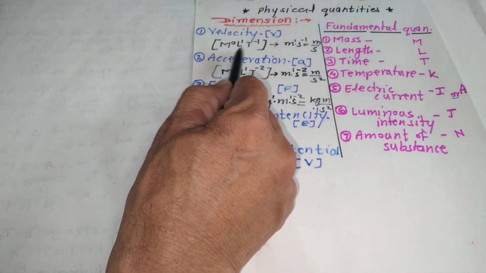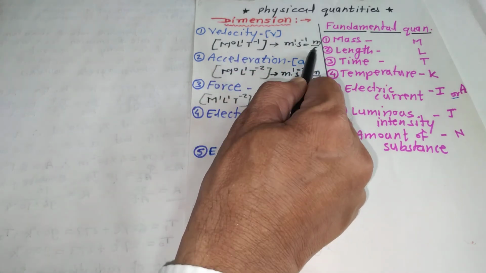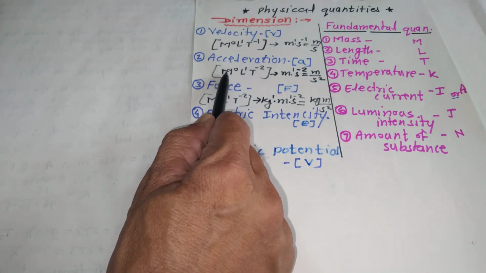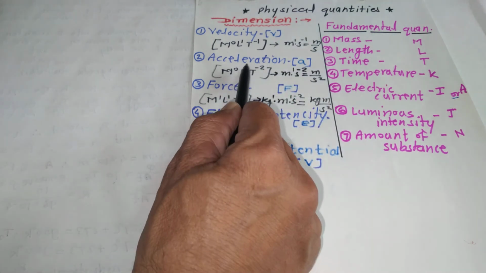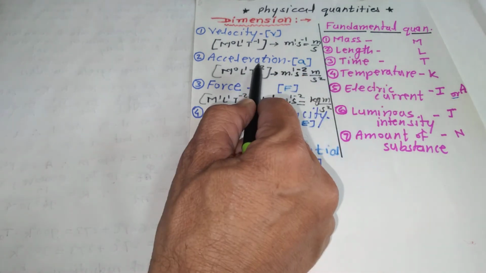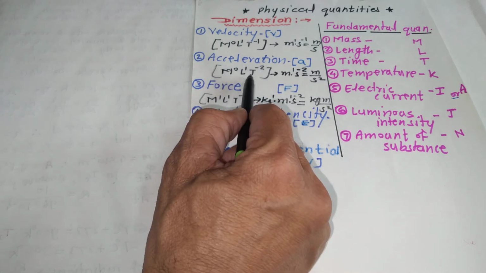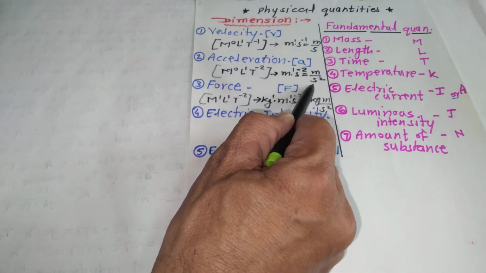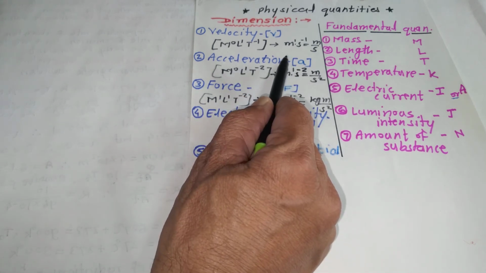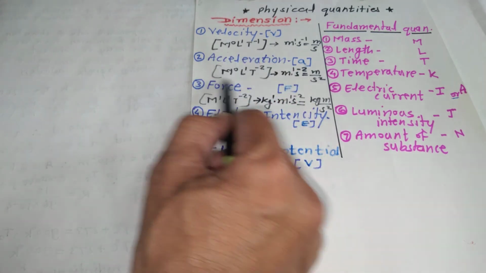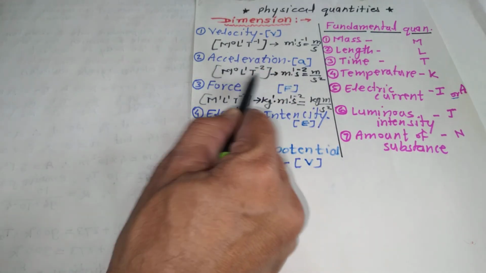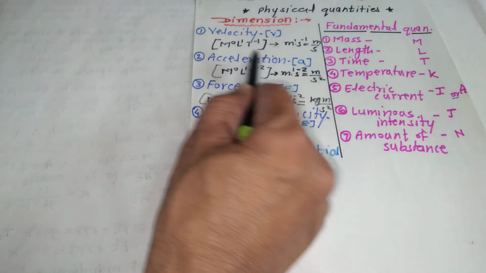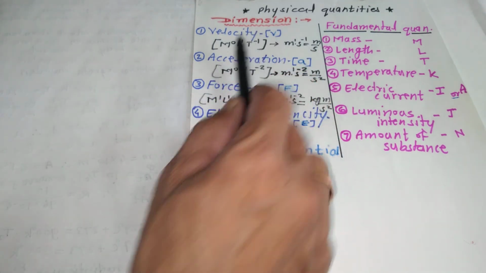Why are we giving these powers to fundamental quantity? Because I want to produce the unit meter per second for velocity. I have given powers, you may say index, to these fundamental quantities: mass 0, length 1, time minus 2. Why have I given these powers to these fundamental quantities? As this is the dimension, with the help of that I have obtained the unit meter per second square of acceleration. Means the second meaning can be expressed as dimension means powers given to fundamental quantity. For what purpose? To obtain the unit of given quantity. So this is the meaning of dimension.